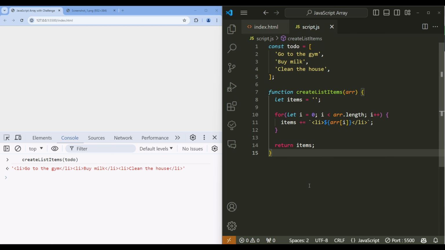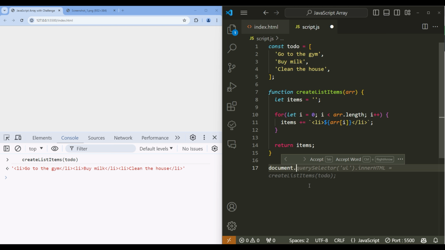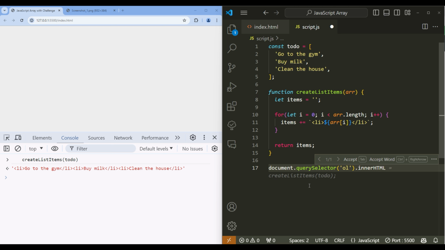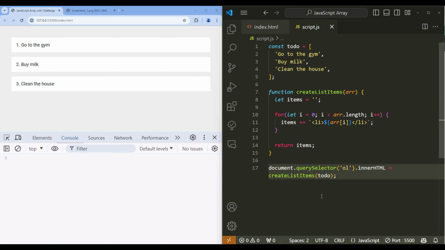To do that, we will use document.querySelector. We will select the ol tag, and we will use the .innerHTML property so we can add the HTML. So let's call the function and pass todo as an argument. If you check the preview, you can see all the list items have been added over here.